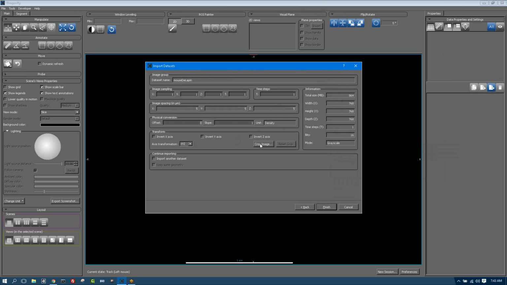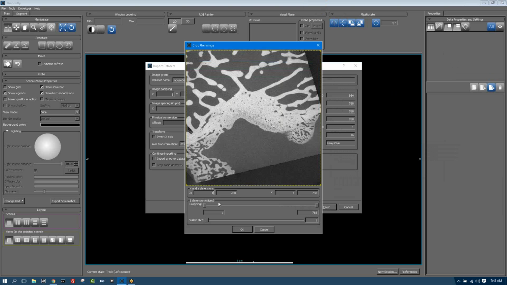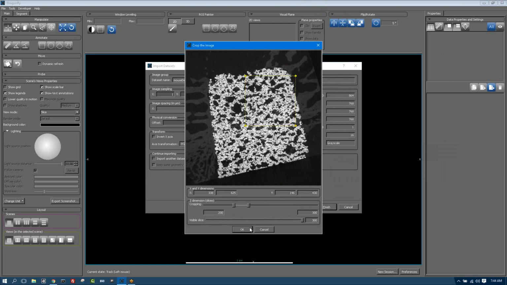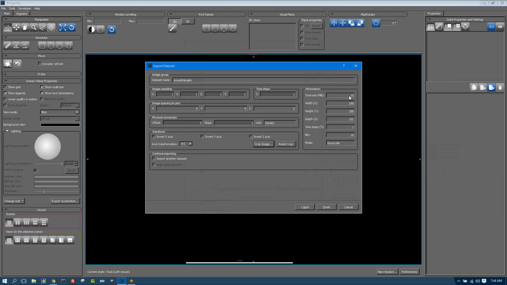If you wanted to, for example, crop the image, maybe you don't want to load the entire image, then you could set some crop parameters in X and Y. So this gives a very convenient way of restricting what you're opening at launch time. And you can scroll in X and Y, but you can also scroll in Z. So maybe if I wanted to only load slices 200 to 300, I could define that in the user interface as well. So you could set some crop parameters like this, and then you see I've reduced my footprint from 800 megabytes to 15 megabytes. But let's just load the full data.